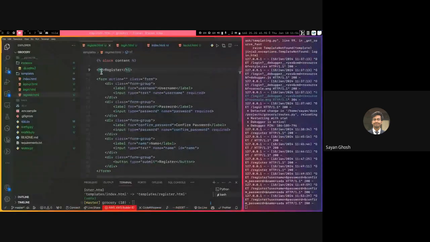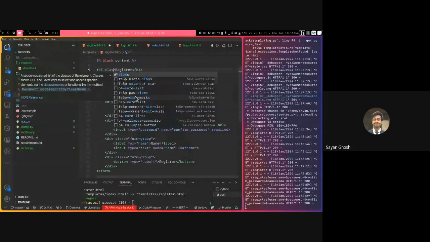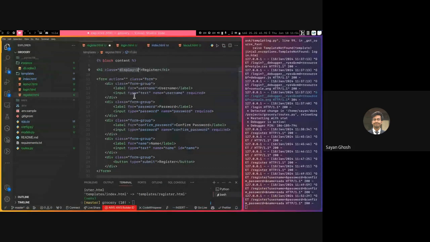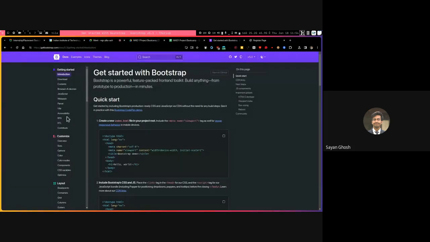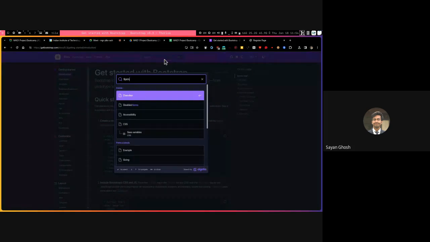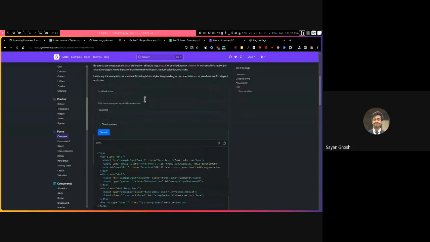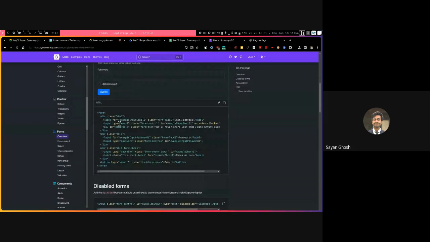Yeah, let's do a few simple styling changes. In the H1, right now this is the size of the heading. What you can do is add a class of, let's say, display-1. This will make it even bigger and better. So this is now the heading of our register page. Similarly for the forms, if you open the Bootstrap page, you can search for form and see there's a page for form. This is how Bootstrap forms look by default. There are a few classes which we can add. For each label, we can add the class form-label, and for each input, we can add the class form-control.